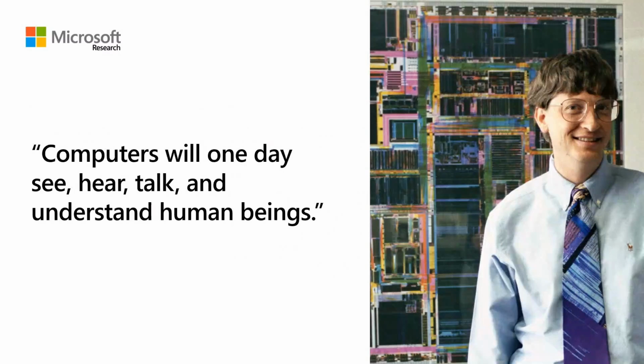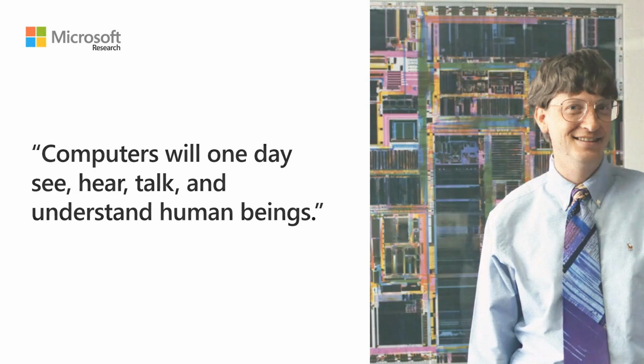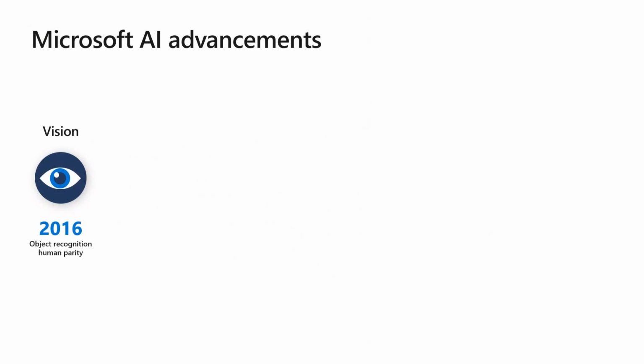So any kind of story with Microsoft and AI starts with Microsoft Research. Bill Gates, when he created Microsoft Research in the early 90s, had this vision that computers will one day see, hear, talk, and understand human beings. And if you think about back when he started Microsoft Research in 1991, this was a really bold thing to believe machines will be able to do, because the most advanced thing we had there was just Windows 3.1. And since then, Microsoft Research has been doing an awesome job in AI advancements, especially the last couple of years because of deep learning.